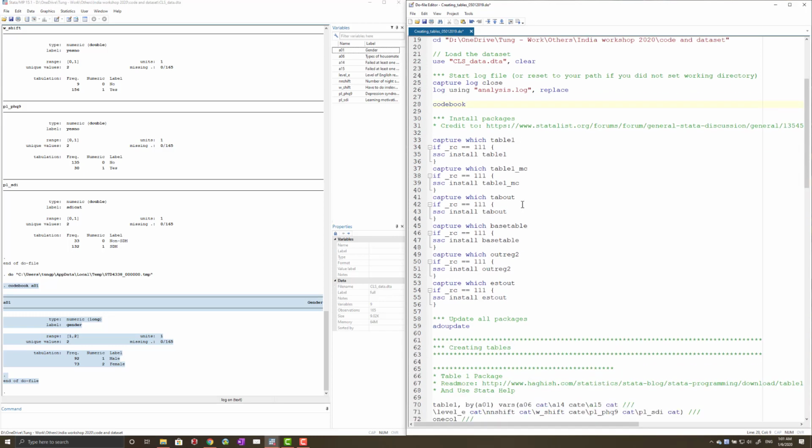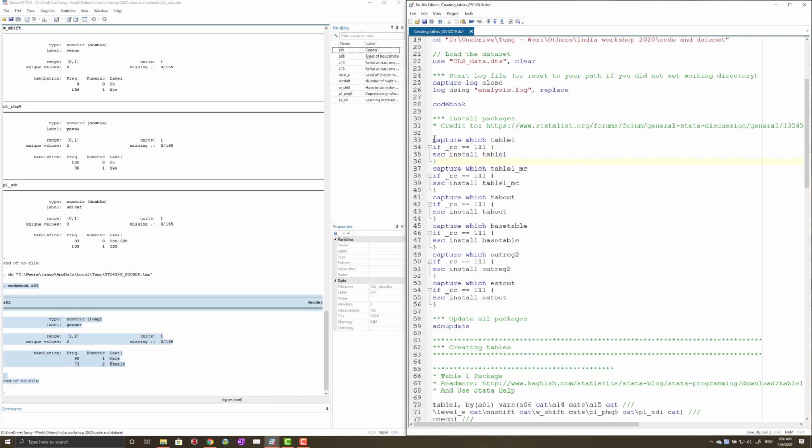Okay, coming to the next section, installing the packages that we have already talked about. Here we have table1, table1_mc, tabout, and the other packages that we have briefly talked about, baseline table, RF and SL. Here we have a code that will help us to automatically install the package if you have not installed it.